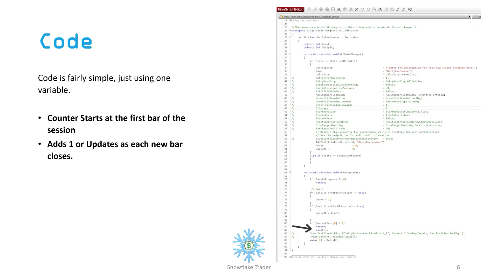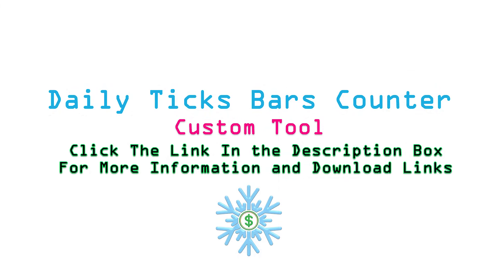Looking at the code, it updates the count by one every time one bar completes. We hold the count for the day in another variable which we display as the daily bar count. This is done to handle the gap in sessions over weekends and long weekends. This code is available for download as a NinjaScript which you can import and use right away. Every platform has a different way of coding custom tools, so refer to your trading platform's programming guides — you can also program something similar in thinkorswim or TradeStation.